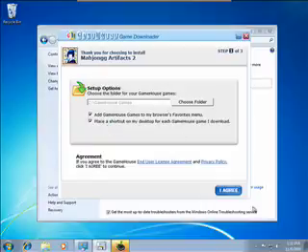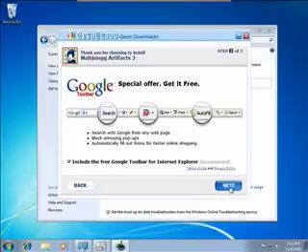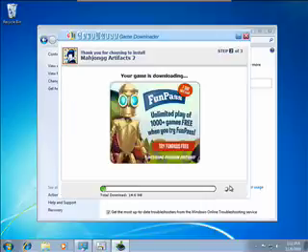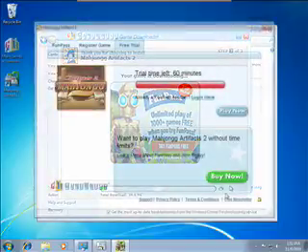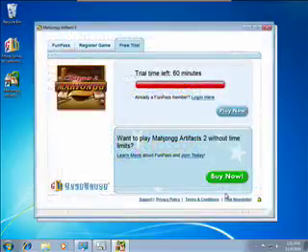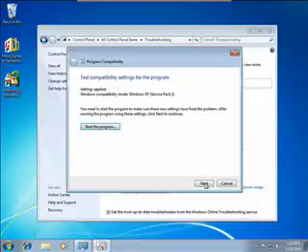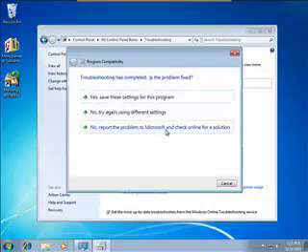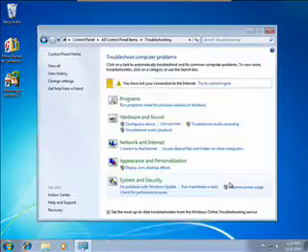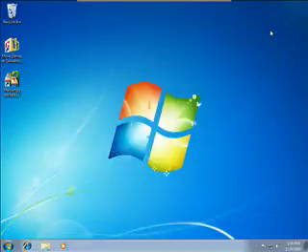The game has launched. I'll click I agree. Next. And as you can see, our game has been installed and is running on Windows 7. I'm going to close that and click Next. And then the troubleshooter asks, is it working okay? If so, then yes, save these settings. If it's not, then let's try it again using different settings. And once again, if it's not, you can report problems to Microsoft and check online for a solution. As you can see, our application is running just fine. So we can click Cancel and close Control Panel.